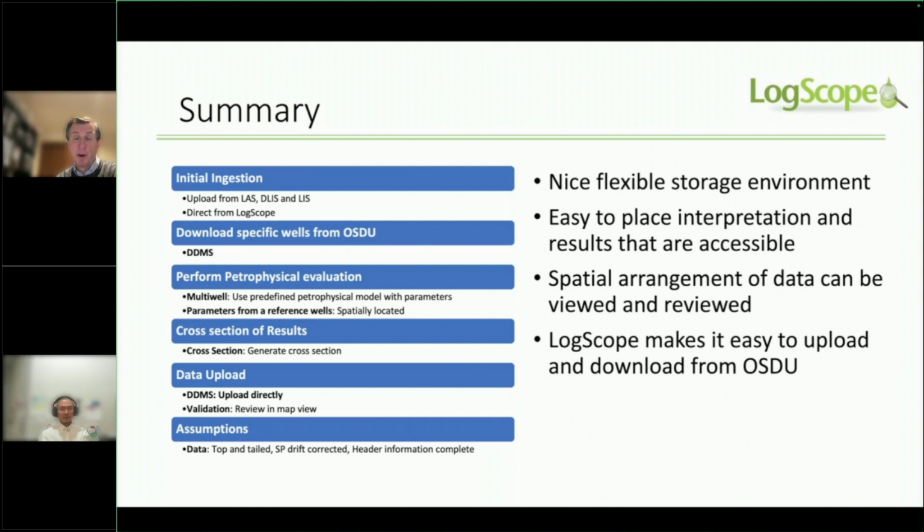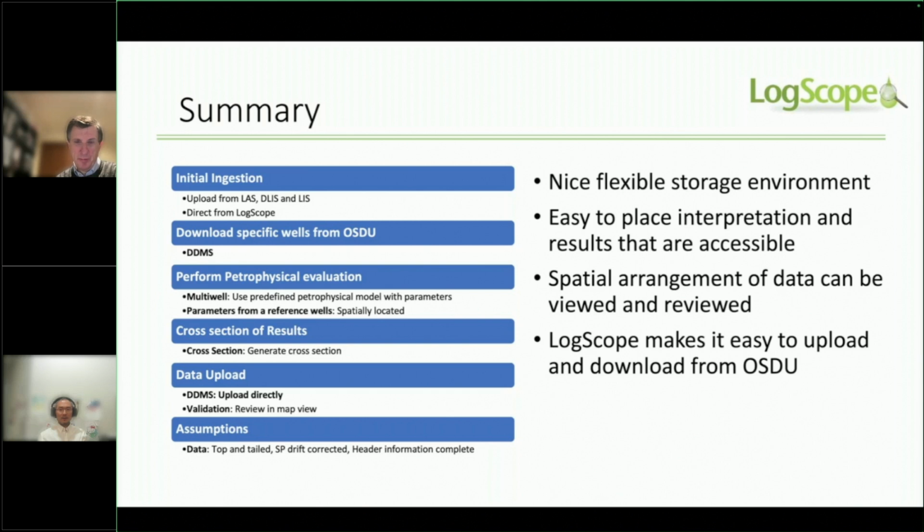But at the moment, nobody's got access to it, so we're still delivering data as DLIS files, and if they've got LogScope, we deliver as LogScope archives as well. So that's kind of my thoughts at the moment.